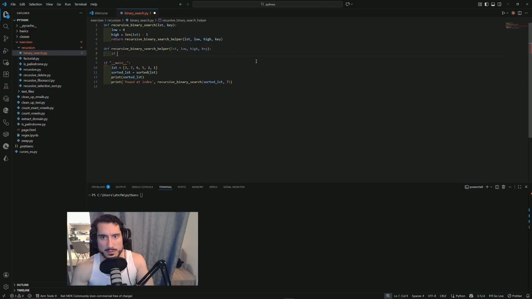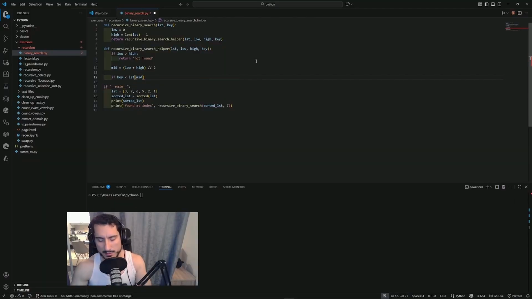Now we first check if low is bigger than high, which means that we haven't found anything, so we just return not found. Now we need to find the mid element, which is low plus high combined, then double forward slash and then 2, which means they are divided by 2 and will give us an integer. I think it's called floor division. Now we check if the key is smaller than the list at mid.